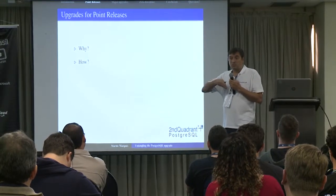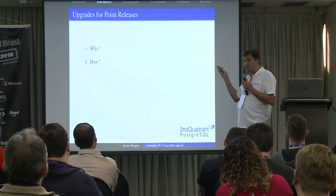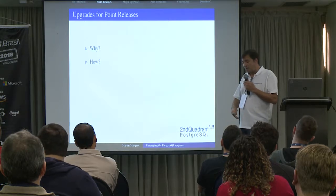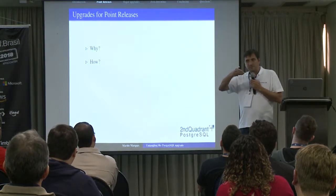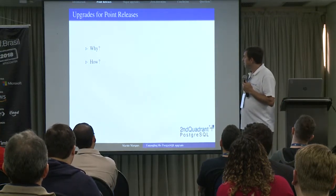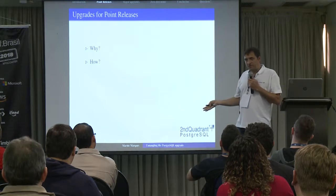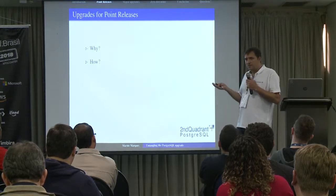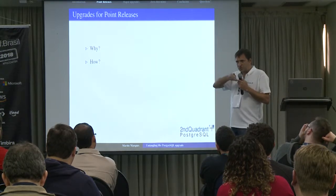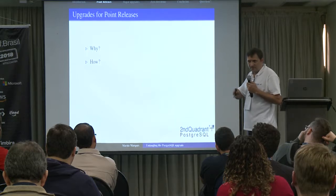That is to run a checkpoint before you start the whole cycle. Why? Because when you shut down your system, install the new binaries, and bring up the server with the new binaries, a checkpoint happens, because normally the system does a fast shutdown, not an immediate one. So if you run a checkpoint before, all the dirty pages get written to the file, and the shutdown is almost instant. And you have a faster upgrade. You just shut down, install binaries, start. You can do that in 10 seconds or less. So that's a 10-second downtime.